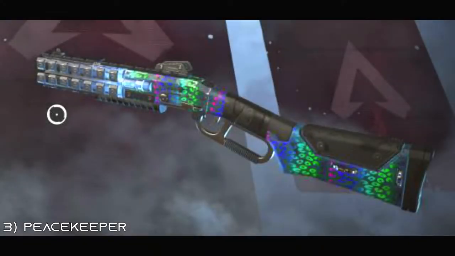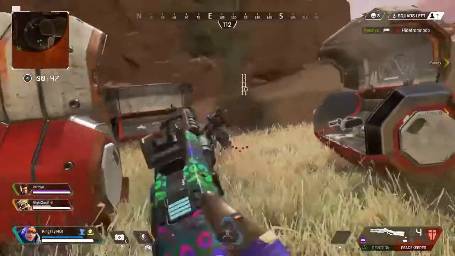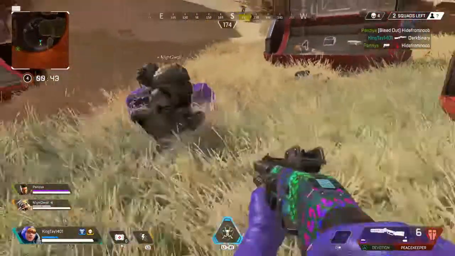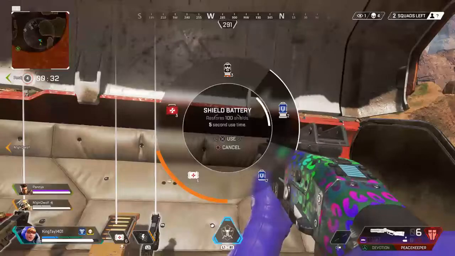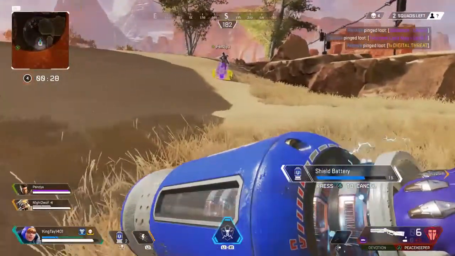But anyway, in at number 3, we have the Peacekeeper, the most powerful shotgun in the entire game. Now, it's not an automatic shotgun like the EVA-8, but the damage, it doesn't matter. I mean, this, for me, is one of the best guns in the game, without a doubt, especially at close range combat. I mean, this gun rips through armor like a cat rips through somebody's coat. It's just a joke of a weapon.